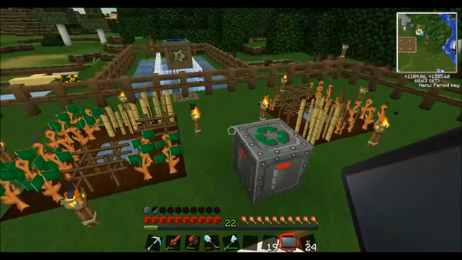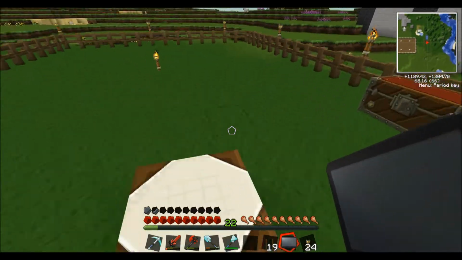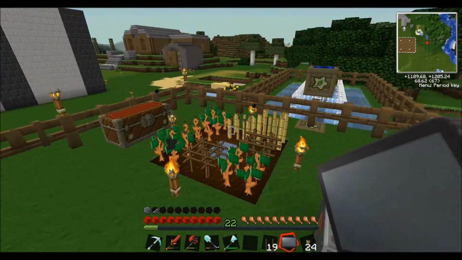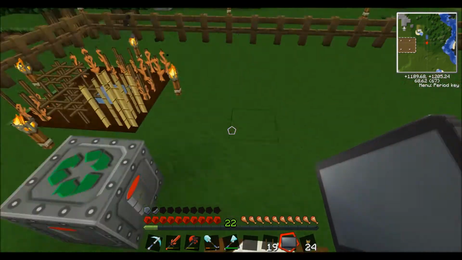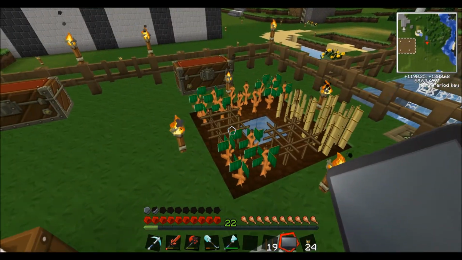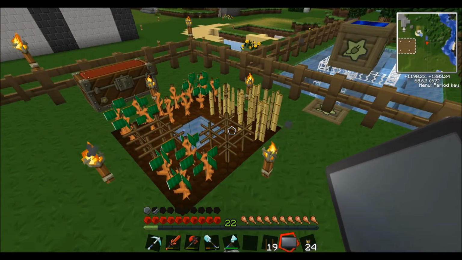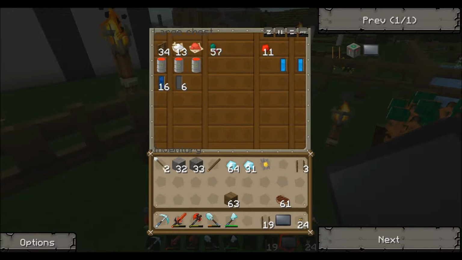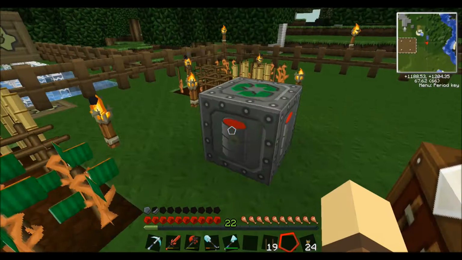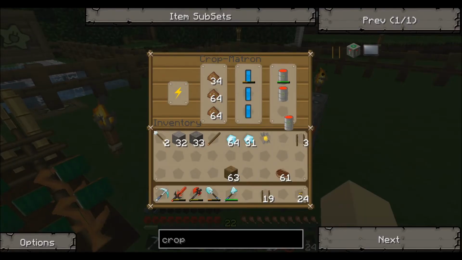I will eventually probably have this automated. Once I get the cocoa beans, I'll have it automated with some block breakers and some other stuff, so that once the cocoa beans get harvested, it'll get broken. I'm going to try out a few things. I'm going to look online and see what there is to do. So hopefully we will have an automated cocoa field. Don't know if that's going to happen. I haven't experimented in it yet, but that is the end goal. So I'm going to go and fill this up.